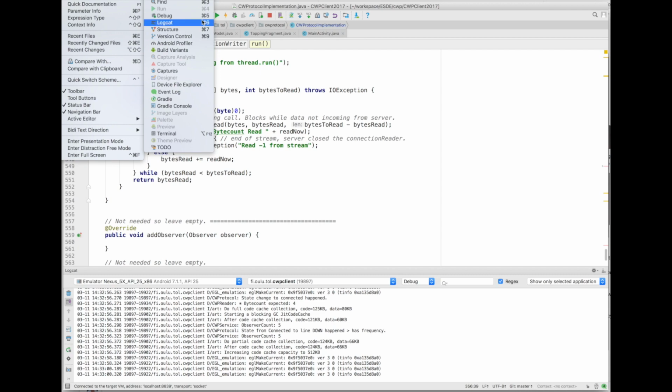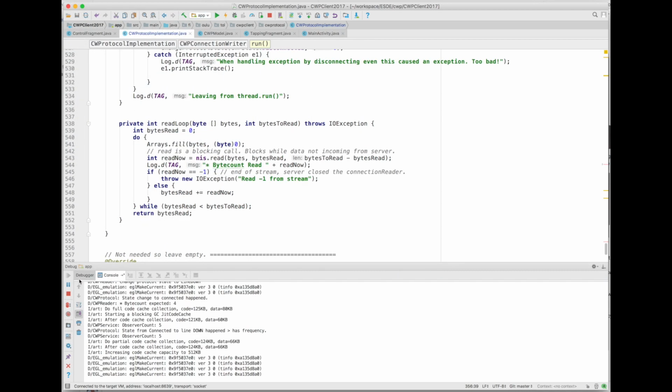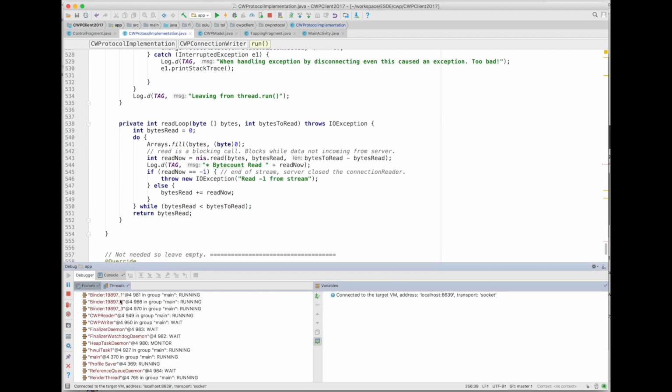We can take a look at that in the debug window. We can see the threads, and we can see that the reader thread is running there, doing nothing, and so is the writer thread.